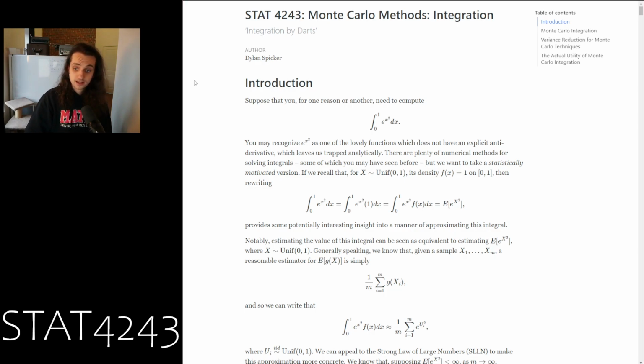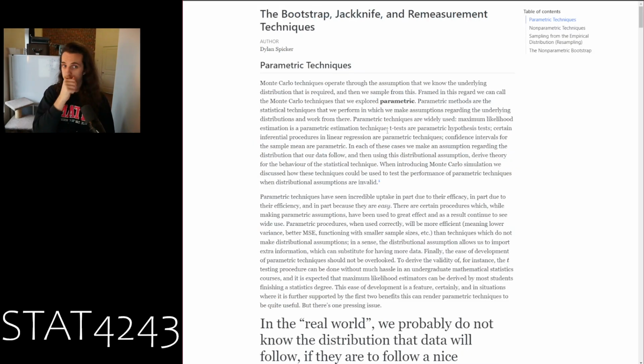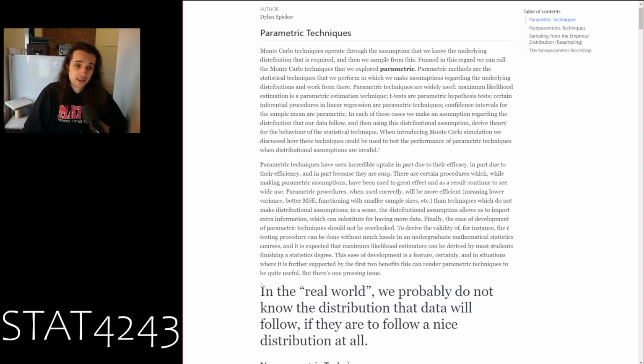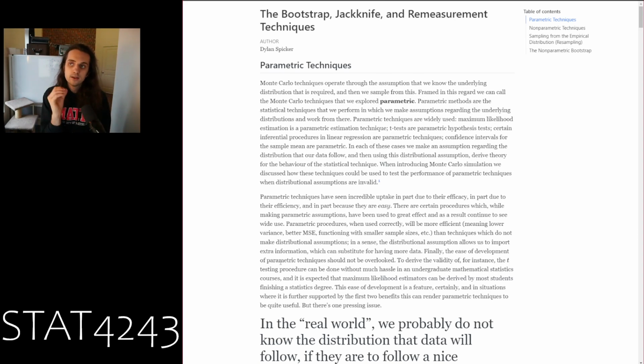Now, the next thing that I want to talk about in this class is something known as resampling or bootstrap or jackknife. I'll open up the other set of notes over here. Again, these will be posted to the course website. They are a living document right now. I haven't quite gotten to the end of all of this, but we have more than enough to start our discussions here. In the last little bit of today's lecture, I want to start talking about the difference between what we would consider to be parametric inference in statistics and non-parametric inference in statistics.